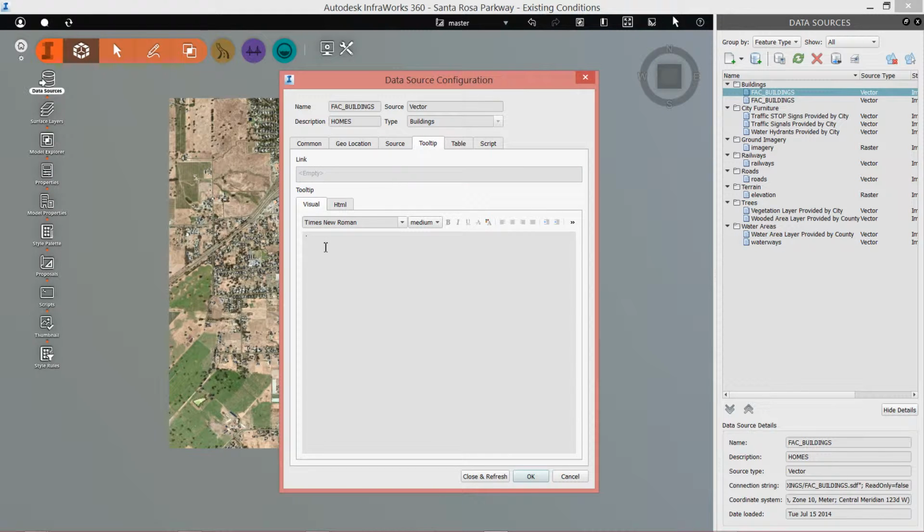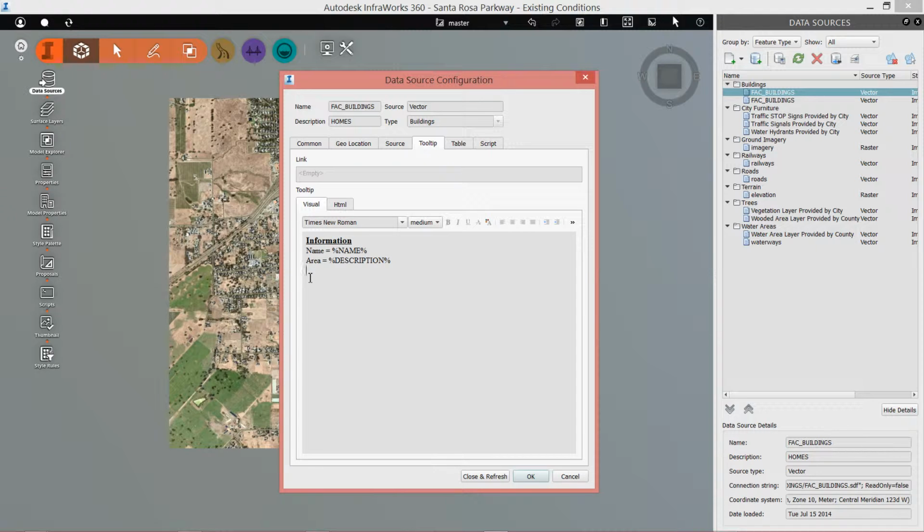Okay, then we can go ahead and use a tooltip to specify the name and the area of the object. So when we hover over it in the model, we should see a tooltip with those particular attributes. So the percentage symbol and the name of the InfraWorks property is what we're after here, so we can see that tooltip. So you can go ahead and stylize that, make it look good.